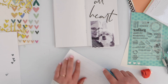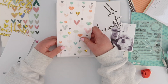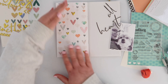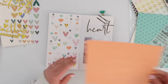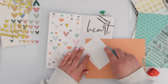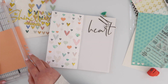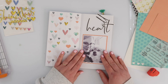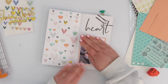All I've got left to do now is stick the page in. I'm adding a little bit of tape runner around the outside and then sticking it onto the left side of my notebook. There's very little height to this page — the puffy stickers are sort of the highest part — so I'm not adding too much bulk, but a lot of beautiful texture. To tie the two pages together, I'm mounting my photo on that same orangey coral coloured paper, just to give a little bit of colour to the right-hand side as well. I'm not adding any journaling because the photo pretty much says it all along with the title.